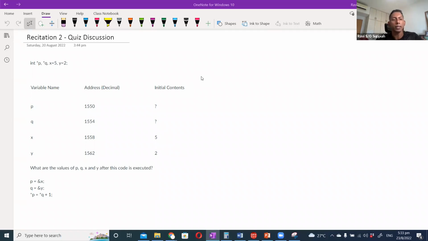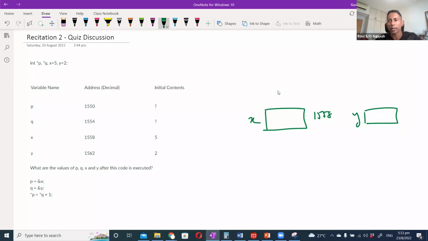In this case, you have x, a variable having an address 1558, and you have another variable y having an address 1562. And p is a pointer pointing to x.